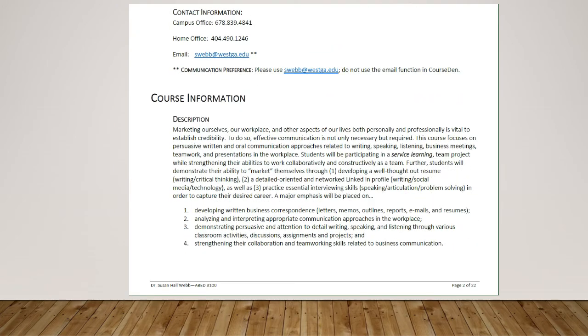The course information on our course syllabus is dealing with what you can expect. The one thing that I want to really point out to you is that the one main project that we're going to be working on as a team is a recommendations proposal that you'll be creating as well as a presentation for a department or student organization on campus.